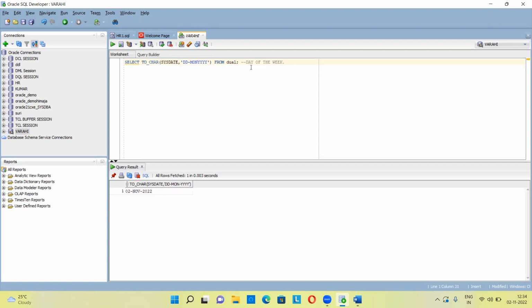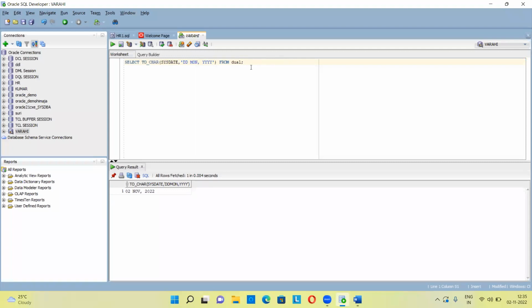For example, I don't want the hyphen there. No problem. I want it like this. Let's see. Understood? Or else I don't want DD. Okay. DD I want. Okay. And then followed by just the month, then a comma and the year, like this I want. Okay, 2nd November, 2022. So however you want to convert your date into a specific format, that is also possible. Okay, any confusion till there? You'll get a situation to do like this for sure.